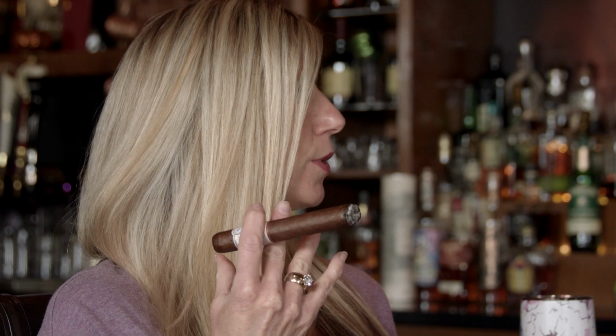Well, I'm still getting some nice sweetness out of the smoke. How about you? I'm getting the sweetness that we picked up on the dry. Yeah, me too. It's nice and mellow, not bitter. No, I like it because I'm not a big fan of high pepper. I'm not either. So I'm getting a nice mellow draw. It's a nice beginning of the smoke. And there's a nice volume of smoke too. Okay, well, looks like we're off to a pretty good start. Let's see what happens when we get into the first act.